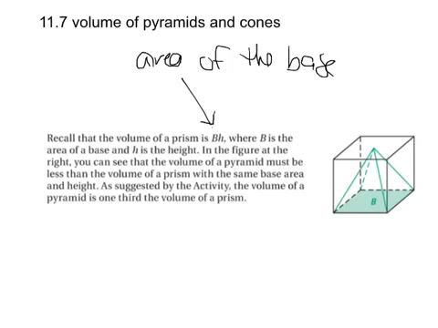In this figure right here, you can see the volume of the pyramid is less than the volume of the prism. We've got the same base, it looks like a square, so that's the base, but if we did big B, which is the area of the base, times the height, we wouldn't be quite right if it's a pyramid. So the volume of a pyramid is actually 1/3 the volume of a prism. Where the volume of the prism is big B times H, the volume of a pyramid is 1/3 big B times H.